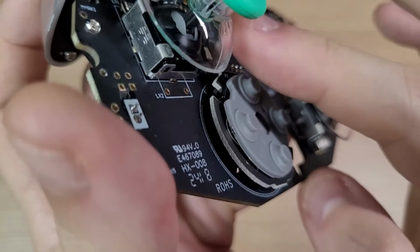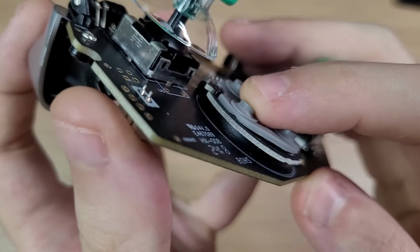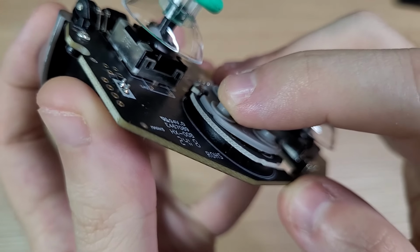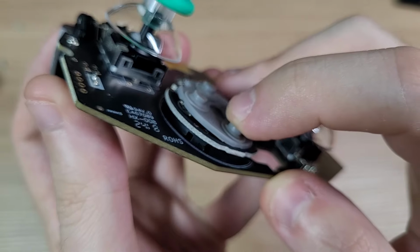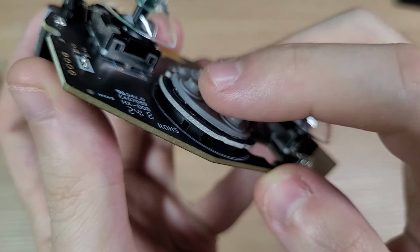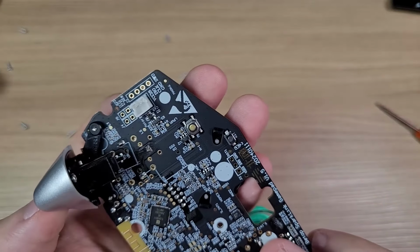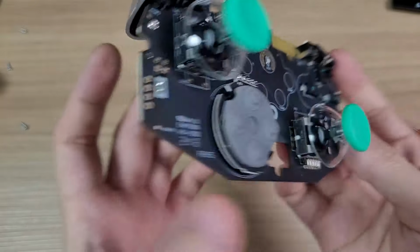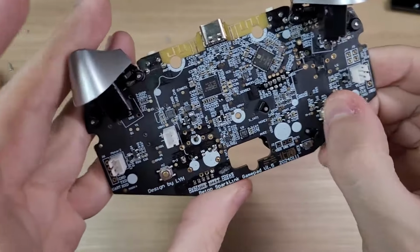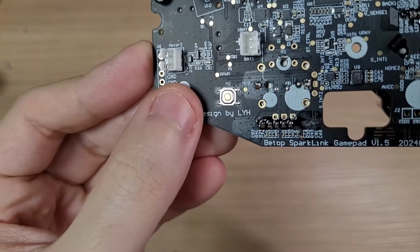And here are the mechanical switches for the D-pad. There is a rubber membrane on top of it, but these membranes are just for making the button press more smooth. And interestingly, the switches of the back buttons are the same as the D-pad. Perhaps on the D-pad they are less noisy because they are covered by a bigger membrane than the back buttons.